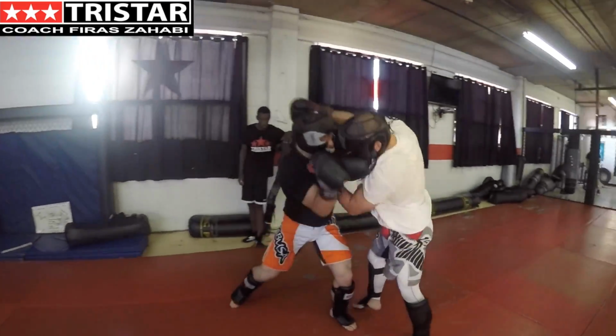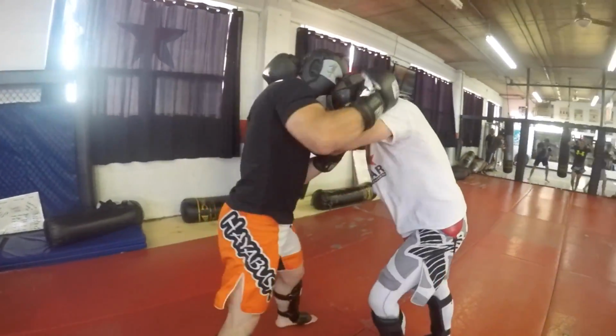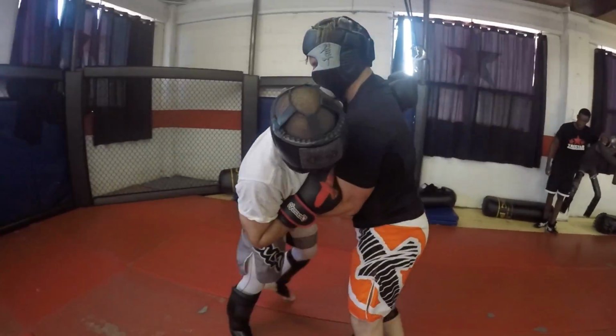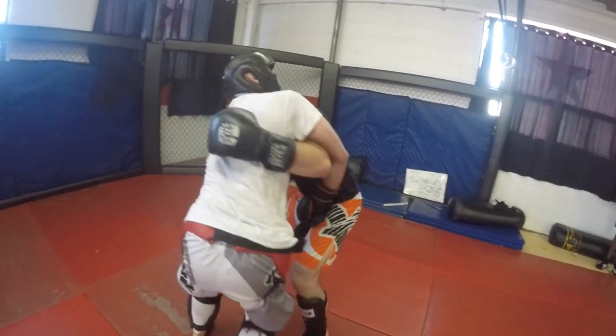Now, me personally, I have a preference for single legs and double legs, but sometimes when you shoot your double legs, your opponent will sprawl you out, and all you're left with is upper body techniques. So you see here, I get sprawled out, and now I've got to use my upper body tactics to get this fight to the ground. And I can also use my clinching techniques to break free if I want to continue with the striking.